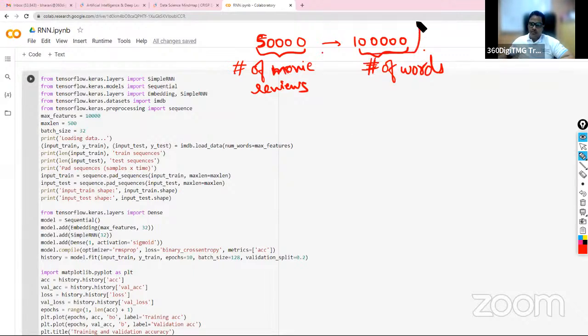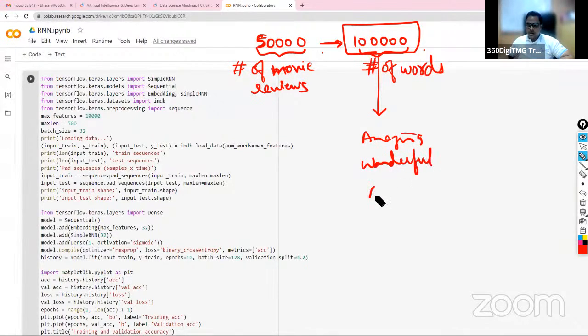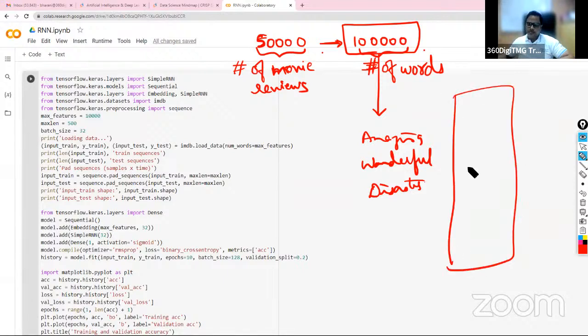Now these words would be sorted. For example, you have a word called amazing, a word called wonderful, a word called disaster. In that way, say you have 100,000 words.